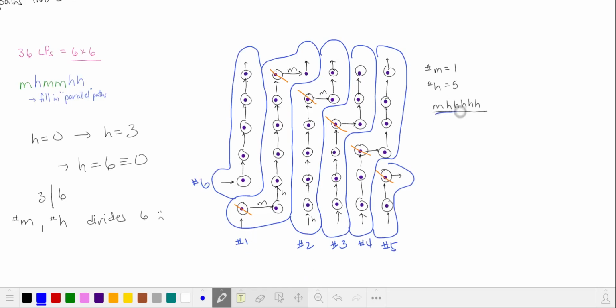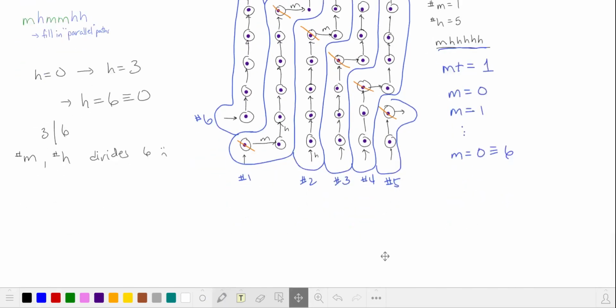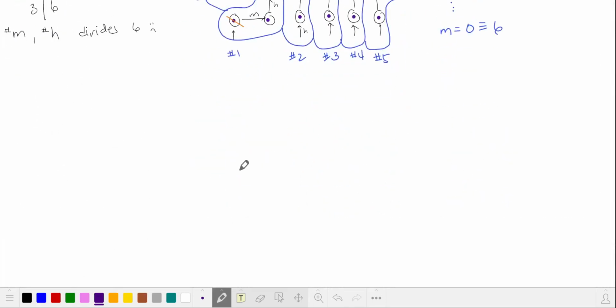We see that with each sequence of 6 moves, we add 1 to our value of m. So starting at the origin, m equals 0, and after one sequence of 6, m goes to 1, and so on until we're back to m equals 0 again. This seems to work for n equals 6, so let's return to our problem where we have 12 numbers on our clock, generating a 12 by 12 grid of lattice points that we need to traverse.